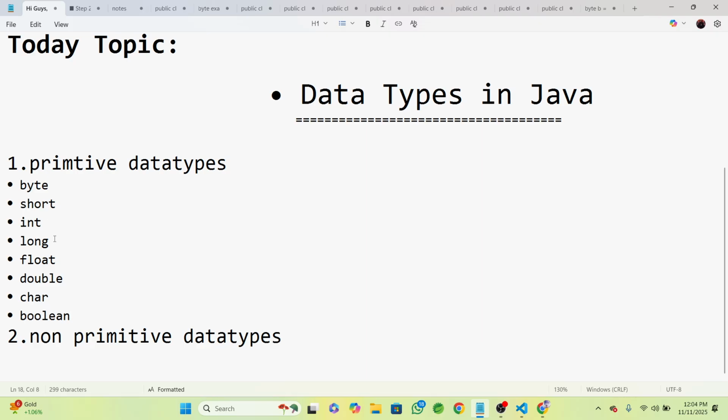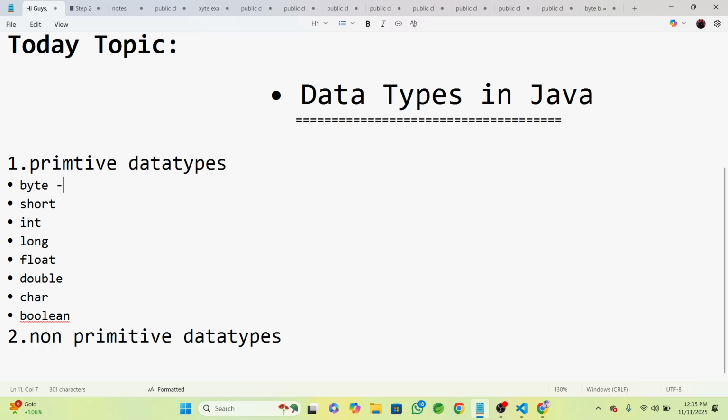Here, byte, short, int and long represent numbers without decimal points. Float and double represent decimal points. Char represents a character, a single letter. And boolean represents either true or false.